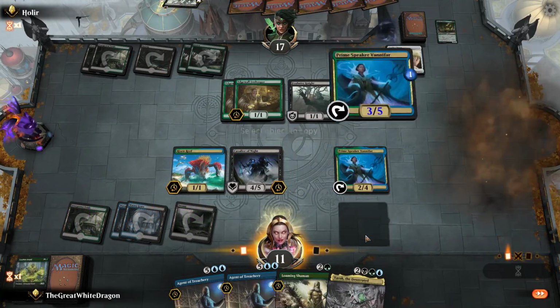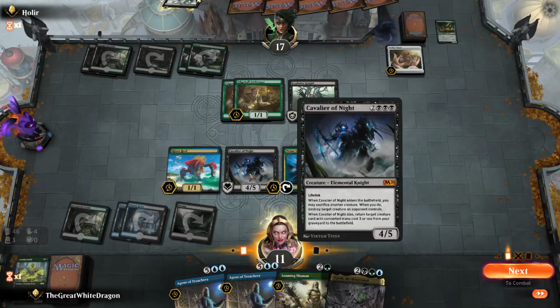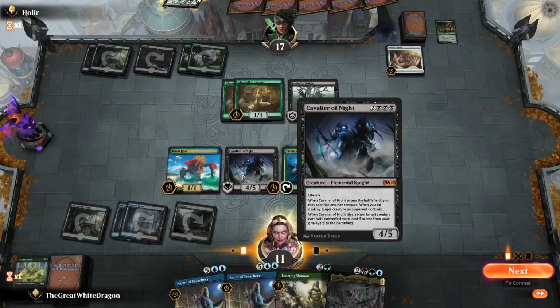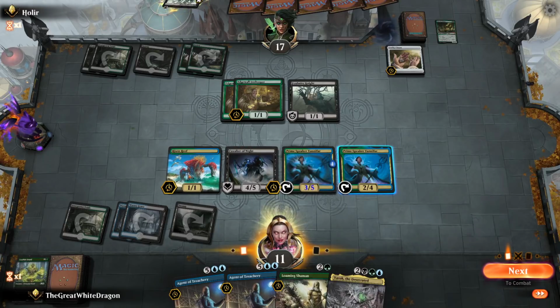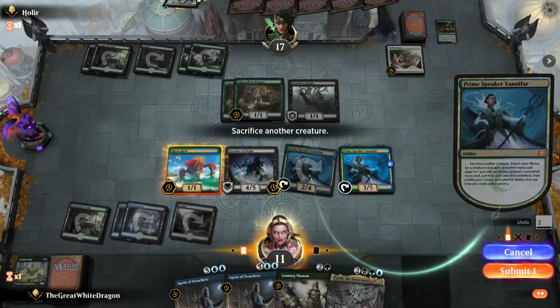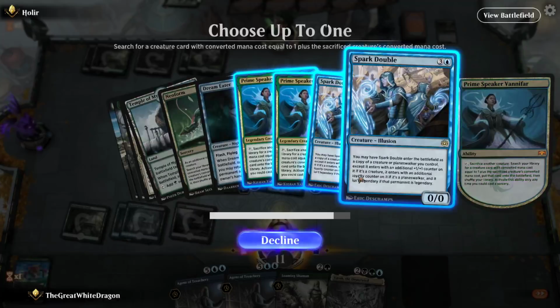Okay, so here's the plan, lads. I don't know if that was the smart choice, but if we get rid of Cavalier of somethings... Actually, we can get... Wait, what do we get rid of? Okay, we're gonna do it like this. Okay, that's gonna be pretty cheeky.